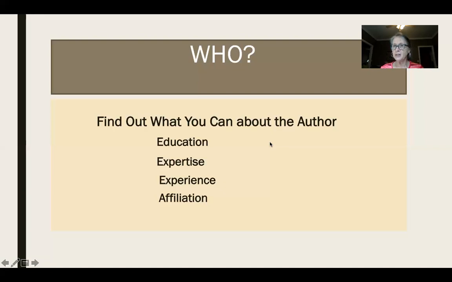So just in everyday consuming the news, you always want to know the source. Find out what you can about the author. Do a web search. But in particular, you want to be concerned with what is their education, what is their expertise, what is their experience, and then what is their affiliation. This helps us, do they know what they're talking about through education, expertise, and experience? And do they have any affiliations that are going to cause them to slant the information? And if so, then we need to be alert to that. It may be that they're totally objective, even though they do have this affiliation, but as a critical reader, we always keep that in mind.